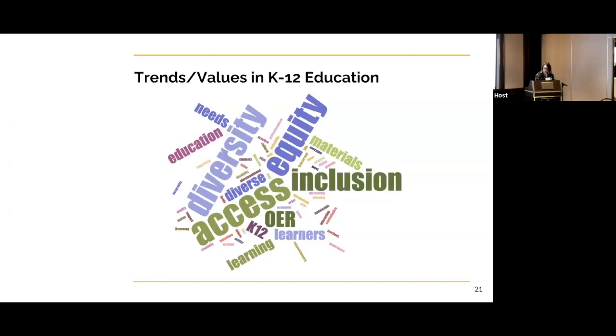Concurrent with these discussions in K-12 education is the increasing value of and importance on equity, diversity, inclusion, access, personalization, differentiation, and contextualization in order to better meet the needs of today's diverse learners. Due to open licensing and the 5 R's, OER may support these values and initiatives, as OER provide access to updatable, high-quality digital learning materials for everyone, no matter geography, economic status, or disability. Moreover, these learning materials can be adapted for cultural responsiveness and inclusivity, thus allowing for personalization. And through interacting with OER, K-12 teachers can contextualize content for their students and practice creativity and professionalism.